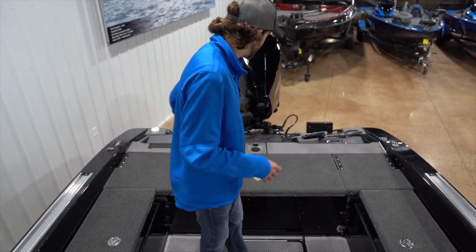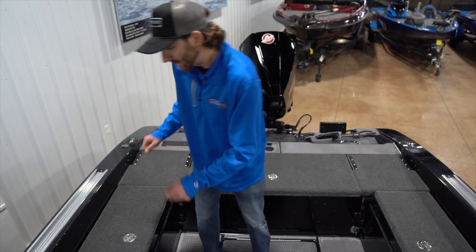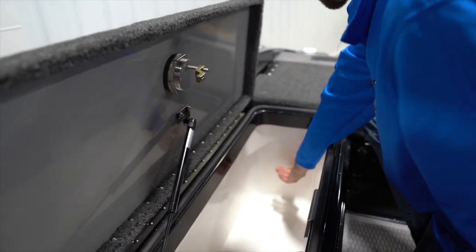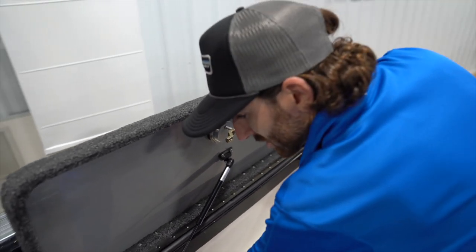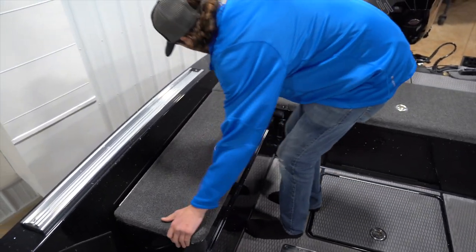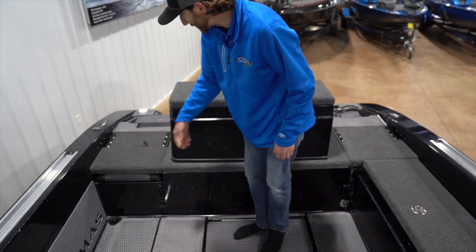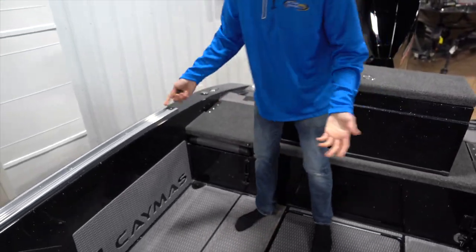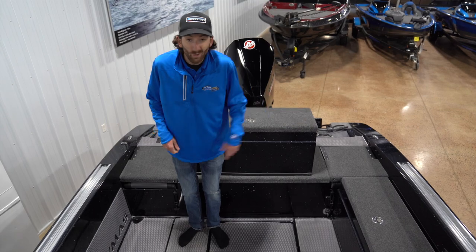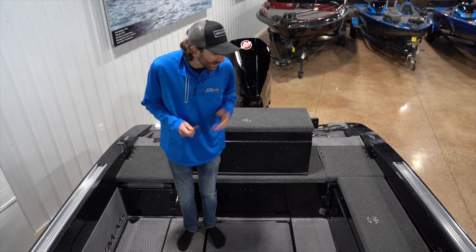You can get this boat with jump seats and storage boxes. If you've got the wife, kids and the family out with you, you can pull these storage boxes out. So you've got really good fasteners down here — if you unscrew these, it makes it really easy to move the storage boxes in and out of the boat. It's very nicely finished there, and you've got an open cockpit layout. You can order the boat with the storage pods, without them, with one on one side, storage pods glassed in, or nothing at all. They will customize it exactly how you want it.